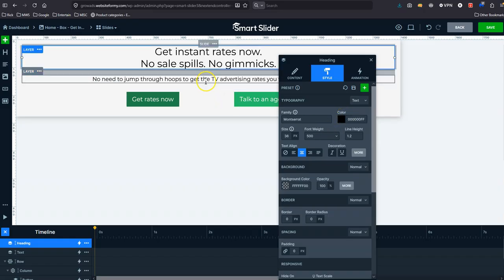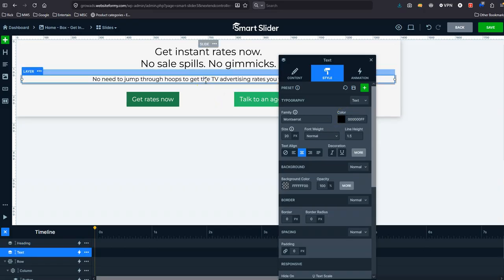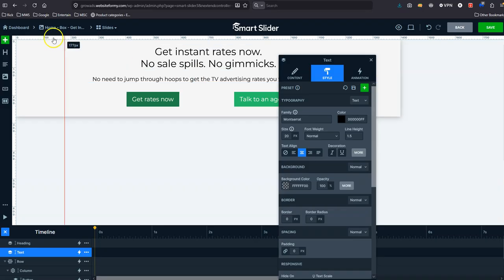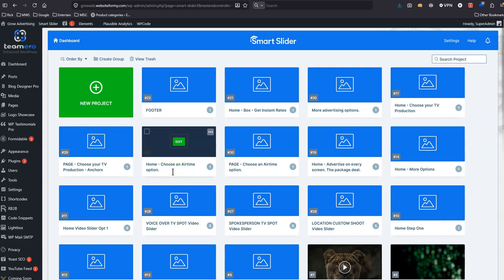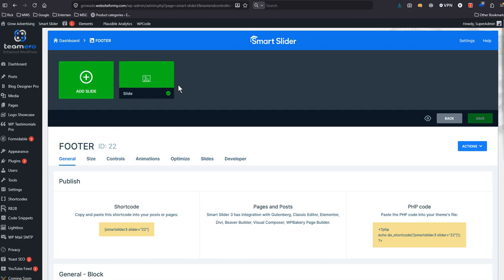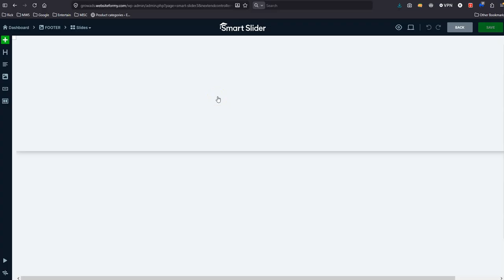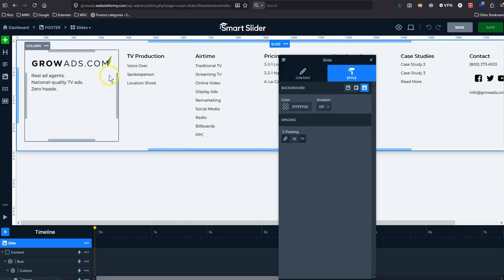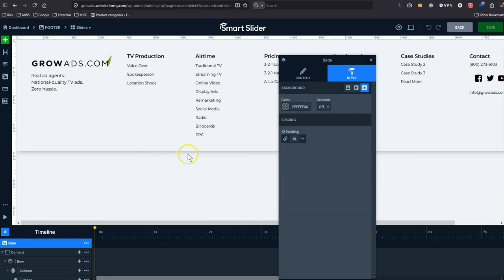If it's content that's hyperlinked somewhere, like in the footer, let's look at that one next. I'm going to click Dashboard. We're going to scroll down to the footer, or up to the footer rather. And then I'm going to click on Slide. So there's no background color because that's being inherited through the theme.